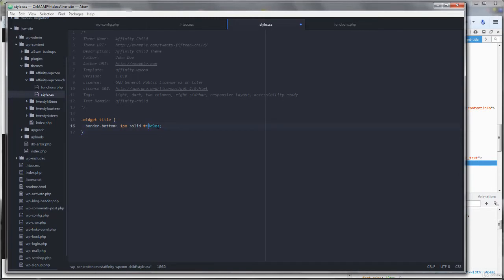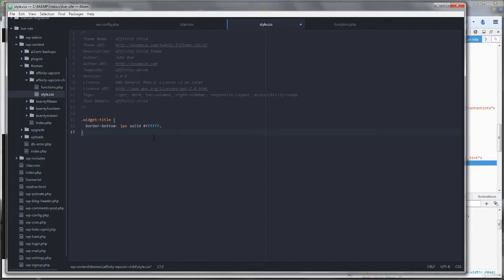And great, so instead of having this dark gray color, I'd like that to be white. If you don't know your color hexadecimal codes, you can go to Photoshop or Pixlr, one of those image editors, and pick a color and find out what its number is.